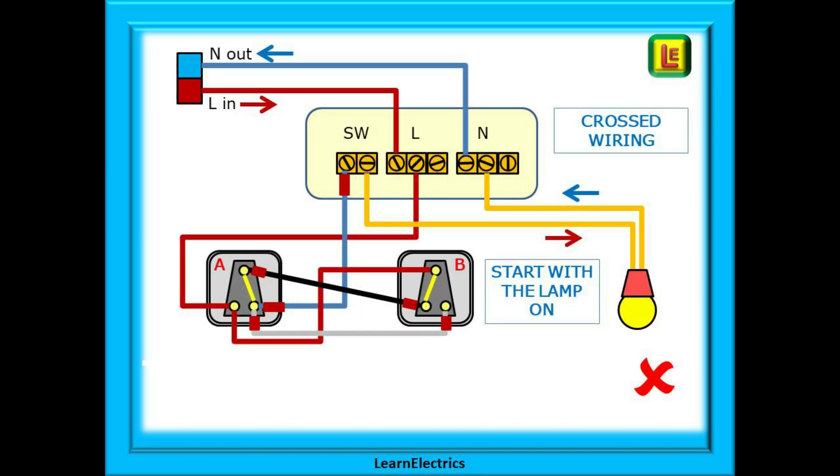The issue is crossed wiring between the two switches. The black and brown wires in switch B have changed places. They've been crossed over. Follow the wiring on this diagram just as before. Electric can flow through switch A to switch B and back to the blue phase wire in switch A. This allows current to flow through the circuit and illuminate the lamp and that's okay. If we operate switch A we can again follow the circuit through switch A and on to switch B and back again to switch A. But the electric cannot get to the blue phase wire in switch A and so the circuit is broken at that point. There is no continuity and the lamp goes out. And this is okay too because that is what we wanted.